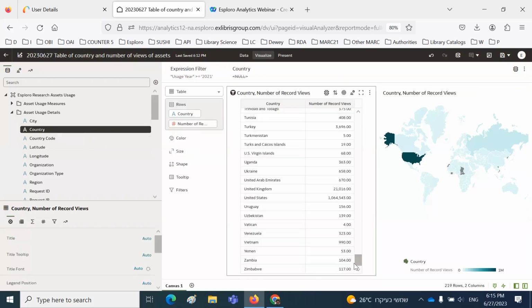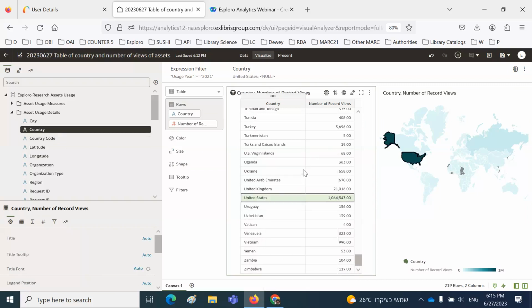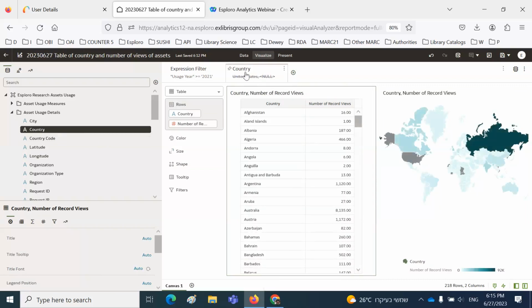Or we can right click it here, United States, right click and remove selected. And that automatically made a filter on top and added to that one before where we said no, it also removed United States. Here you can see it's got United States and null with a line through it. So now we have the table and the visual and the map, and we want to go more in depth now. So let's say we want to drill in here.